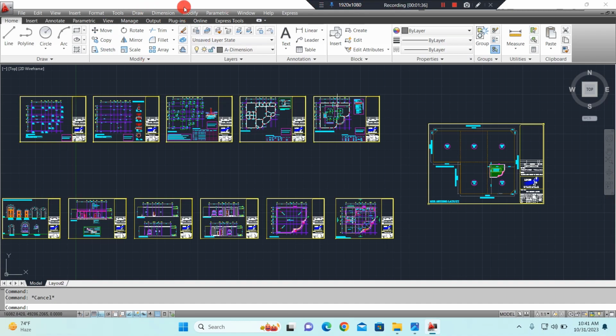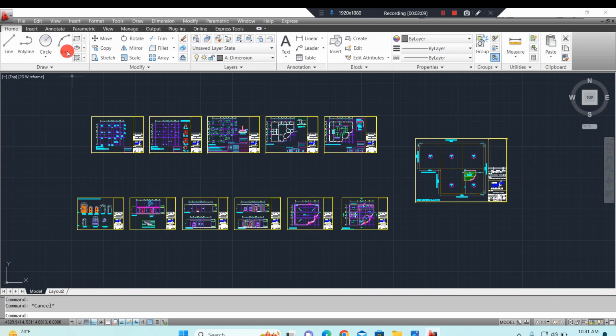Whenever you open the AutoCAD software from the icon present on your desktop after installation, this interface will appear. Here I have opened a drawing as well; this will be an empty window for you. This interface consists of many things. Broadly there are three things. One of them is this area, the title area, or you can say the toolboxes are present over here. The second one is the drawing window.